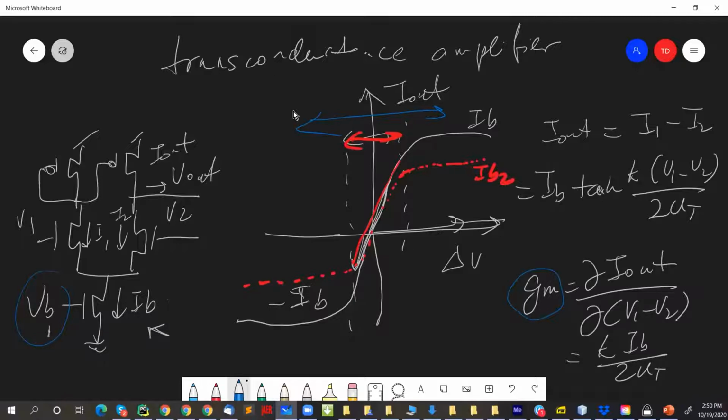Like if you look at the circuits for the group in Heidelberg that builds above threshold transistor circuits, they use above threshold transistor circuits to implement neuron circuits, and partially it's because they want to have this linearity for a much bigger range of delta V's, right? But then the price that you pay is that the circuits will burn more current. So these are some of the trade-offs that we have to think about. If you run circuits subthreshold, it burns less current, but you're also limited in certain things that you can do. I mean, especially the exponentials, they're just wonderful. But if you want to insist on having linearity over a much bigger range, then you have to run them above threshold and you're going to burn more current.